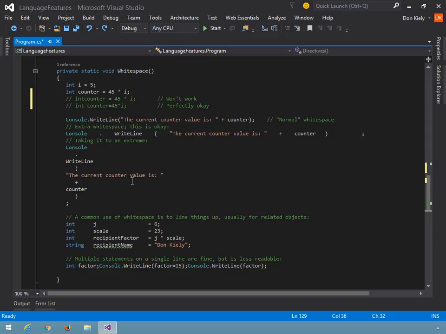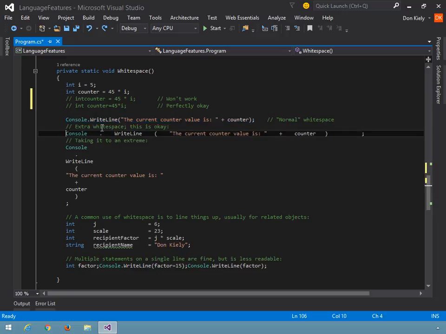Okay, as I mentioned, superfluous white space is generally fine. So here's how I would typically write a statement. So I have spaces within the string. I have to have those spaces. I have spaces between the tokens. I don't necessarily need to have spaces between a variable or something here and parentheses, although a lot of programmers do put spaces in there and there, and so forth. So that's the typical way of writing it.